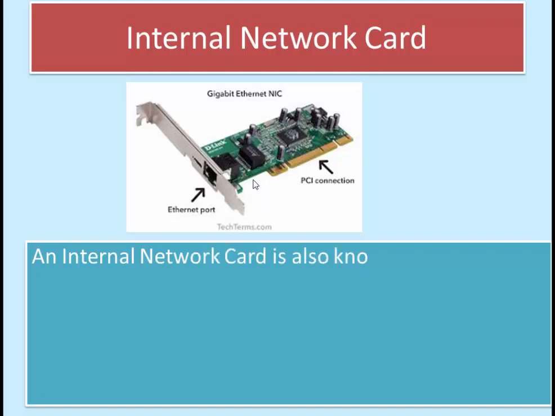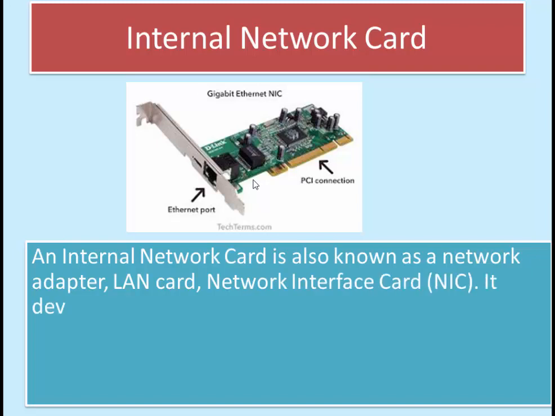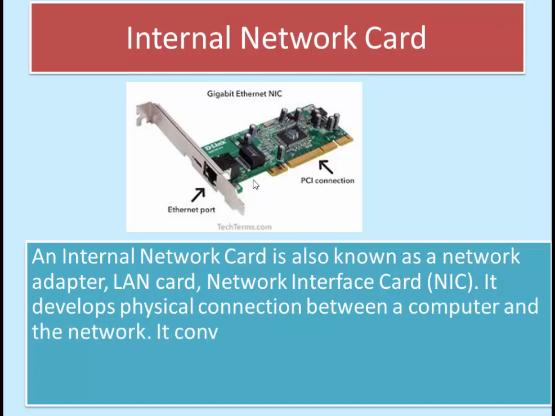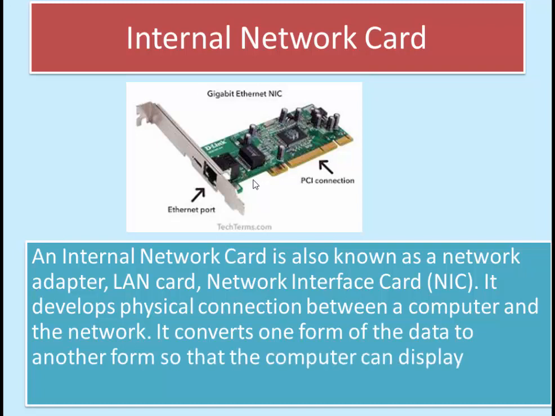An internal network card is also known as a network adapter, LAN card, or network interface card. It develops a physical connection between a computer and the network. It converts one form of the data to another form so that the computer can display the data for the user. So when we're talking about a network, there are a lot of computers, and these computers are connected through wires, Ethernet or some other wires.